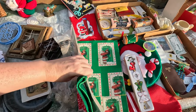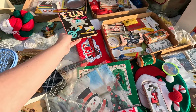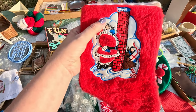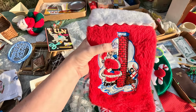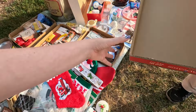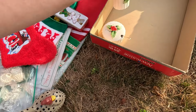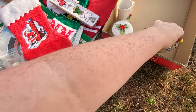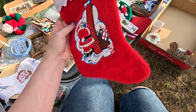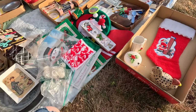What's underneath here? Looks like some gift paper. It's an old stocking. I don't even know what you'd call this part. It's like plasticky. Oh, sure. Thank you so much. Okay. All right. There we go. Oopsies. Okay. Thank you. Look around. Oh, that's adorable. Oh, look at that. Put it in the booth at Christmas.